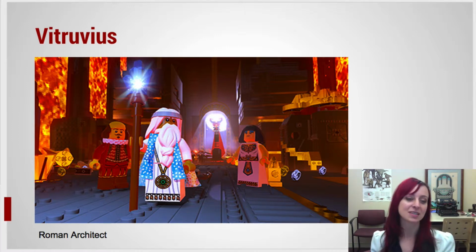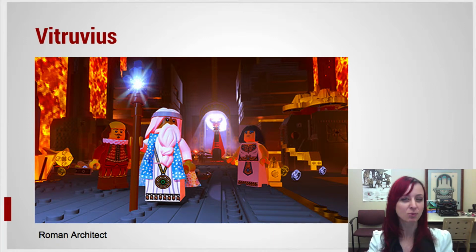What you may not have known is that Vitruvius was a Roman architect, and he probably didn't invent the design principles I'm going to talk about, but he did write them down, which in Roman times was a big deal. You know, most people couldn't write. So he didn't invent them, but he wrote them down, and so he gets credited with these principles I'm about to discuss. That's also why in the Lego movie you see him wearing this sort of Greek toga thing, because Vitruvius was a Roman. So Vitruvius wrote down, possibly had some hand in making, 3 principles for design.